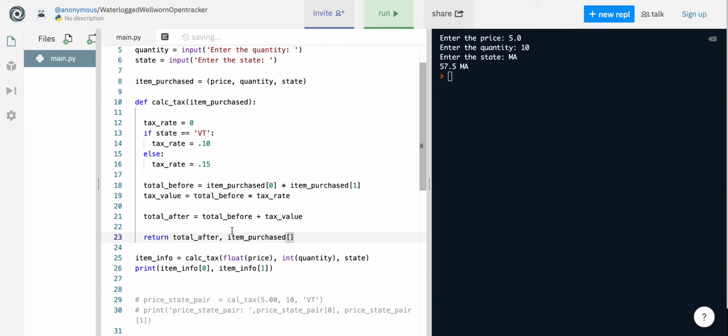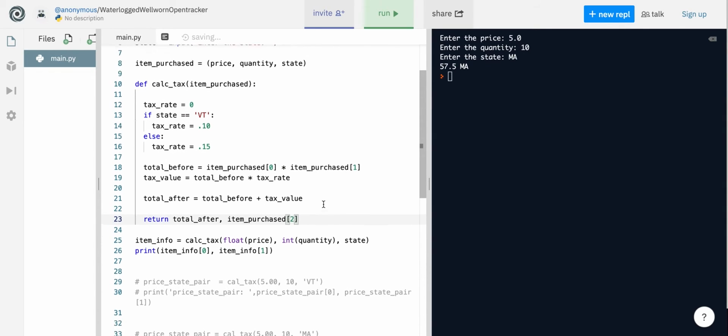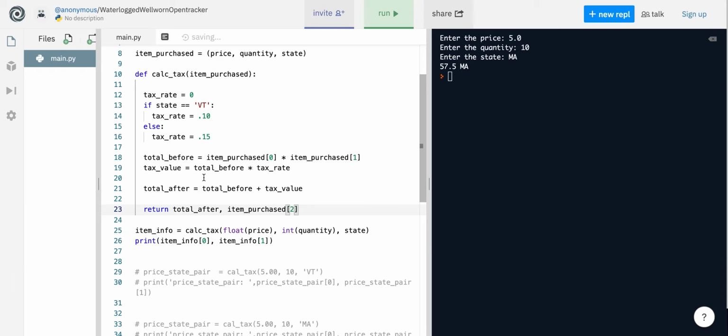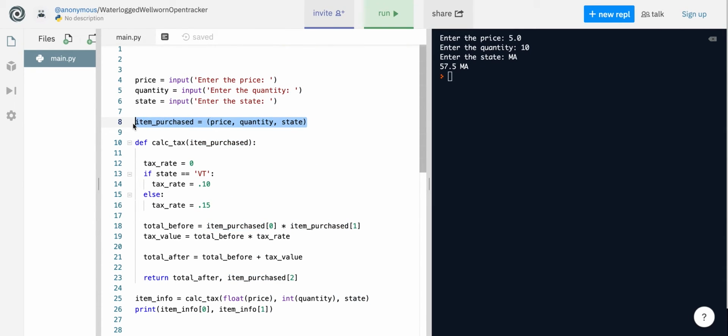Now I have to refer to the state by the index here. So this is my index at index 2, and I have to make sure that I replace all the variables here by the elements coming directly from the tuple, because now I know the tuple has 3 different pieces.